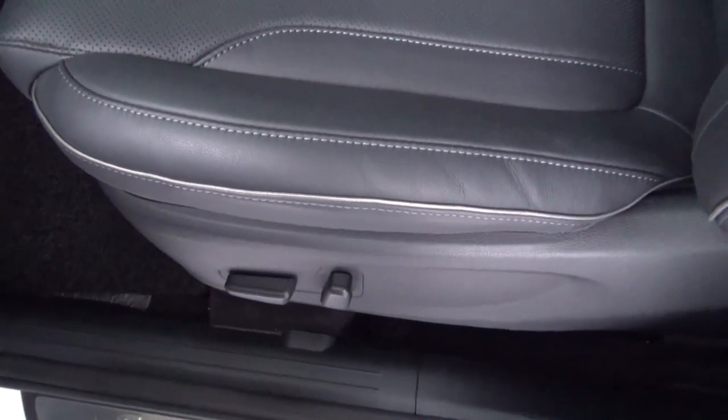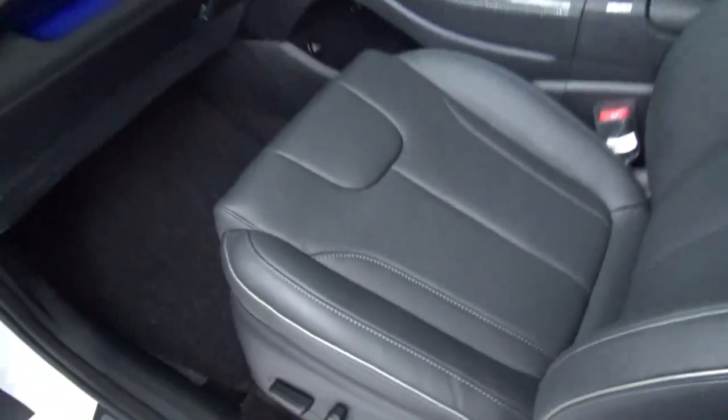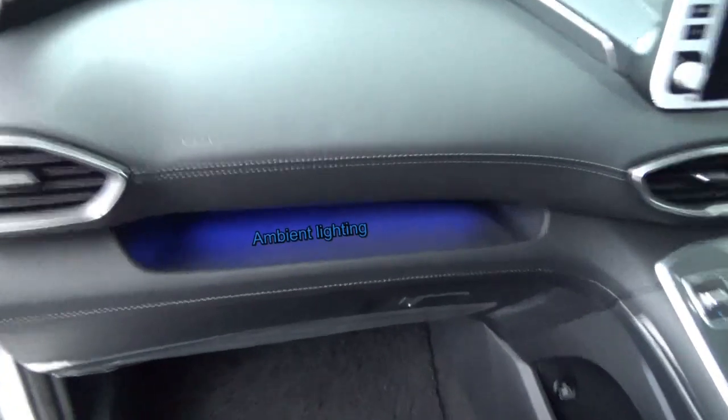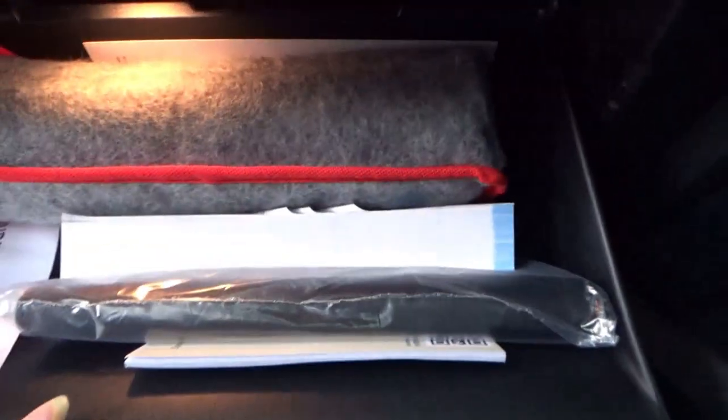The front passenger seat has power adjustments, the same as the driver's side, except the two-way power lumbar. This has six airbags as standard. Center console storage down below. USB input and a 12-watt power outlet. Exposed bit of storage there. Glove box, which is of a decent size.